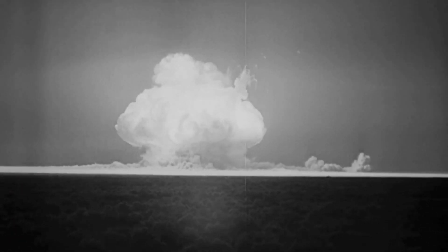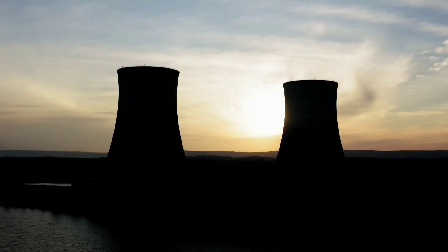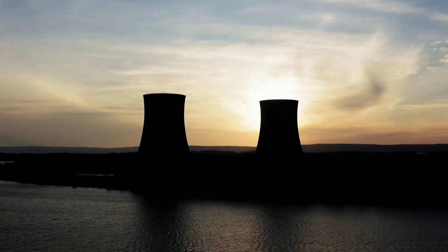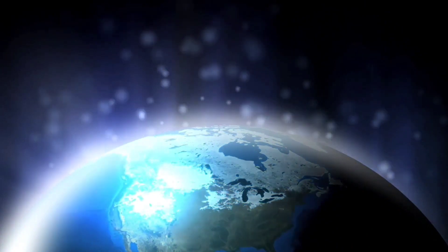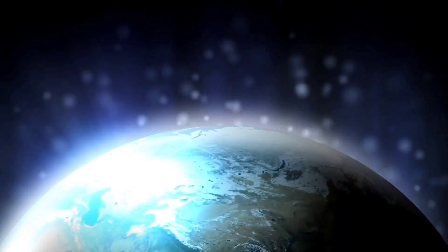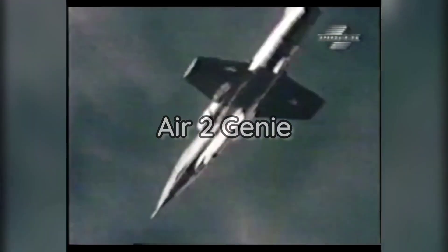However, when the USA detonated the very first nuclear bomb in the Trinity tests during World War II, steel around the world changed forever. Steel is produced in the presence of atmospheric air, but that very same air we breathe contains little molecules left over from approximately 2,000 nuclear tests conducted since 1945. Irradiated coral from Bikini Atoll tests, the snow melted by the Tsar Bomba, and air particles affected by the development of the air-to-air rocket Air 2 Genie, are all still radioactive today.